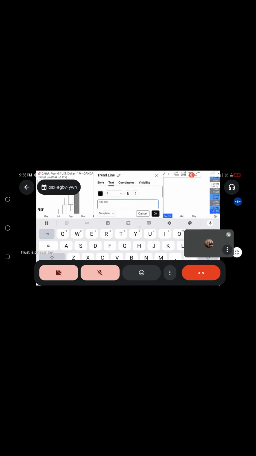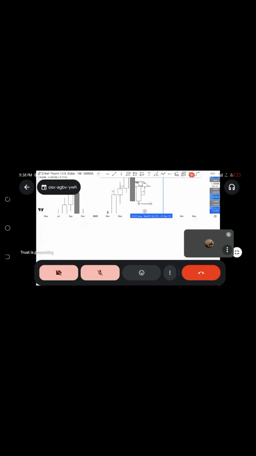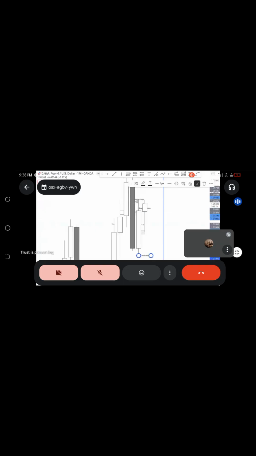One more keyword. The keyword is there. Okay, so protected low. Now the idea is so that I will know that this is not where the market is going, but it is going to the monthly target.